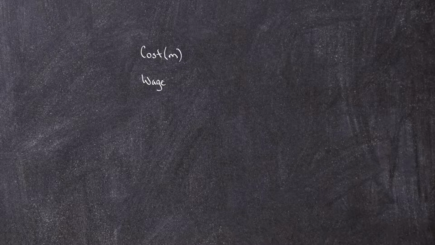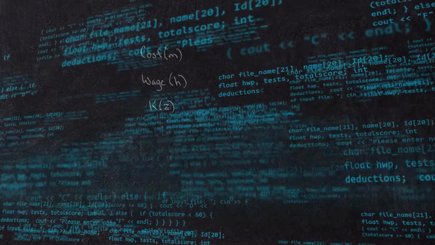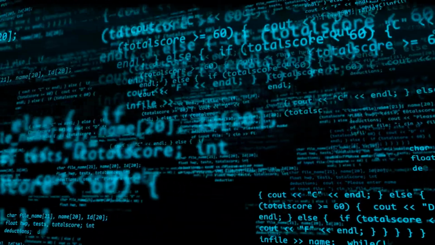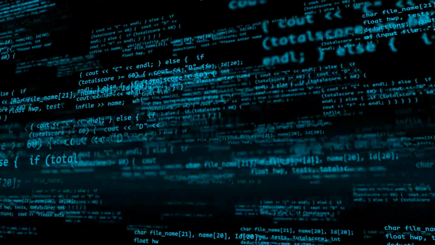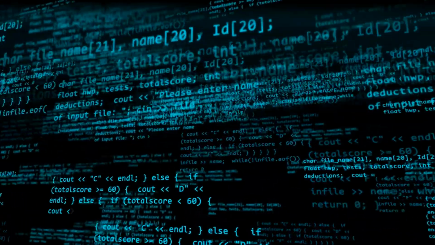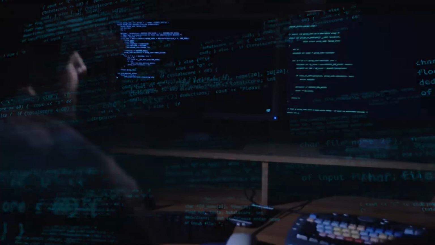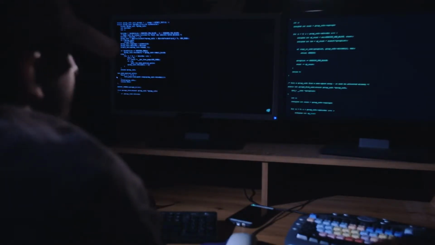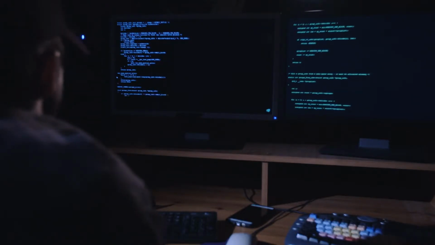Or I might name a function wage of h, which just returns your wage in terms of the number of hours that you work. Or we could use k of z, which represents the temperature in Kelvin based on the number of zebras within 20 miles. Part of the power of functions is the ability to create a name that is more representative of the situation in consideration. Also, don't be fooled by your instructor into believing that functions must be represented by a single letter like f, g, or h. Programmers around the world know this is just foolishness, and it has taken us traditionalists in mathematics a long time to catch up.